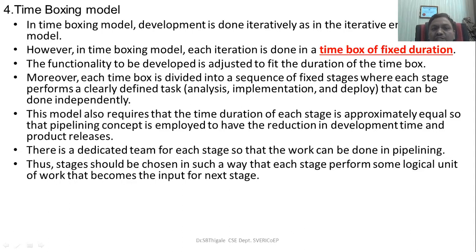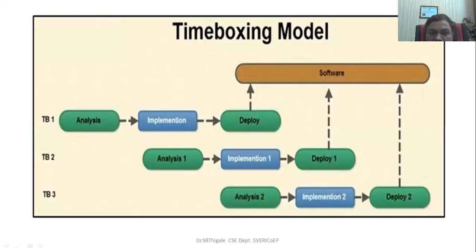Each time box is simply divided into a sequence of fixed stages, whatever the software development lifecycle phases we have studied so far. Based on that, we can think like this. The entire software is divided into different modules. For example, when I think about calculator software, it is divided into different modules like addition module, subtraction module.